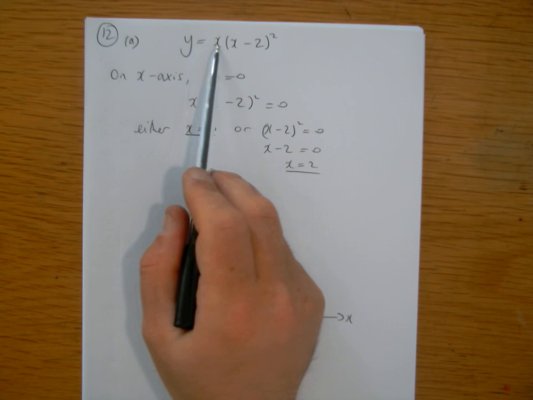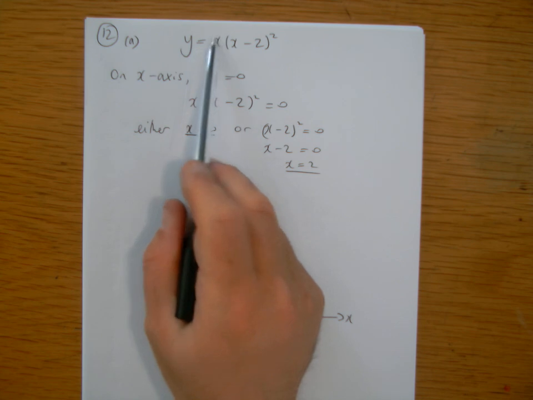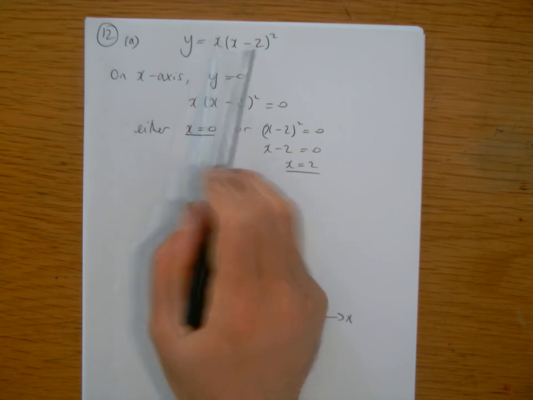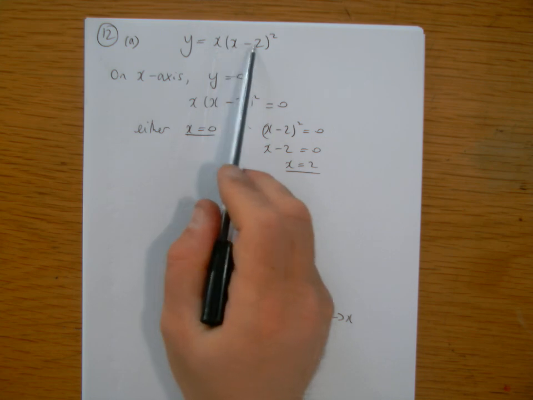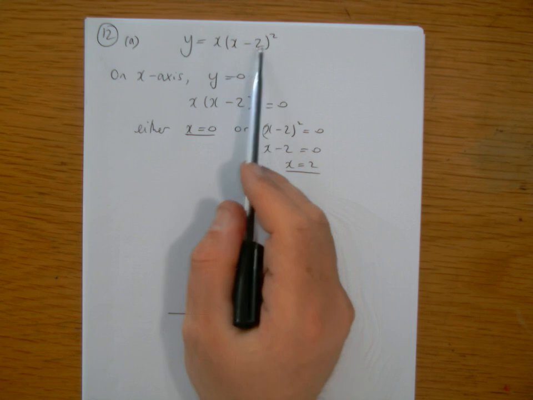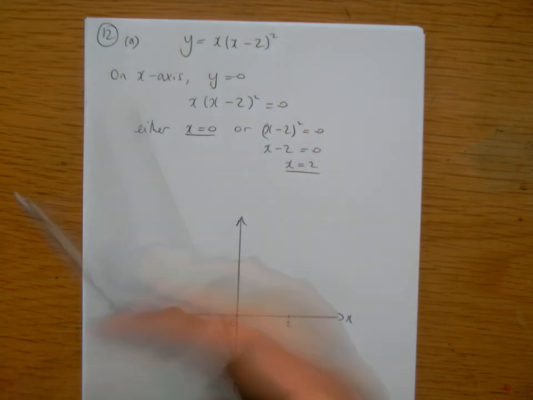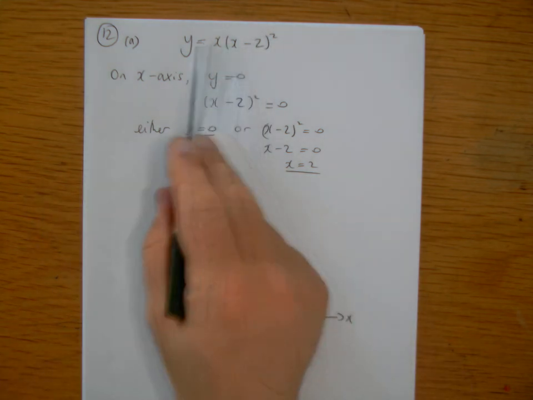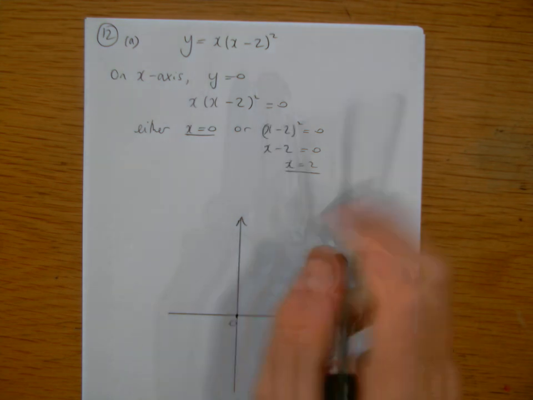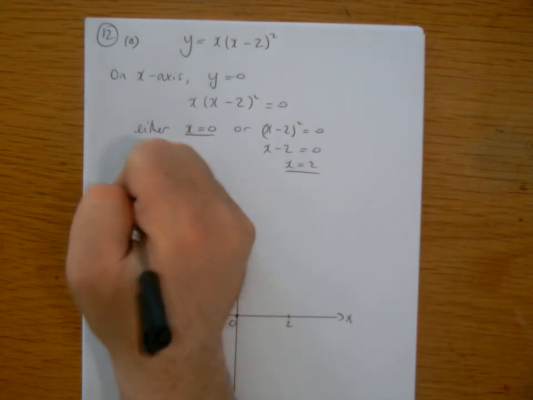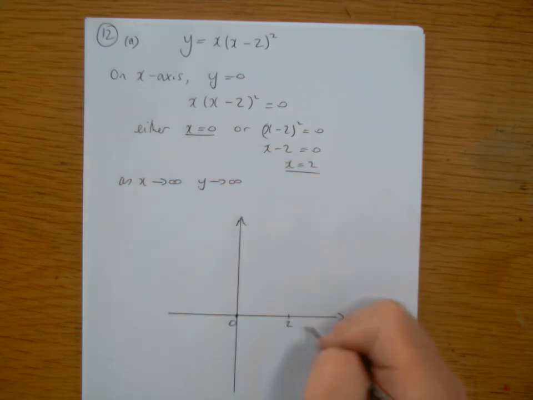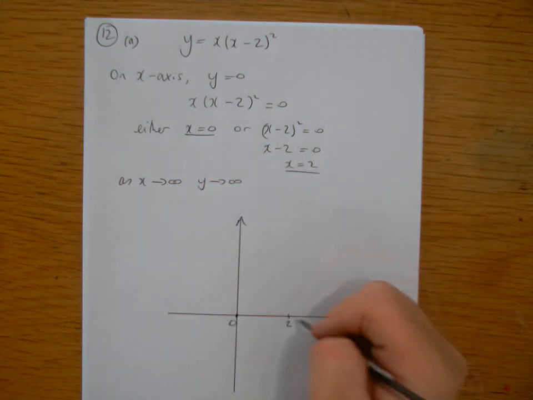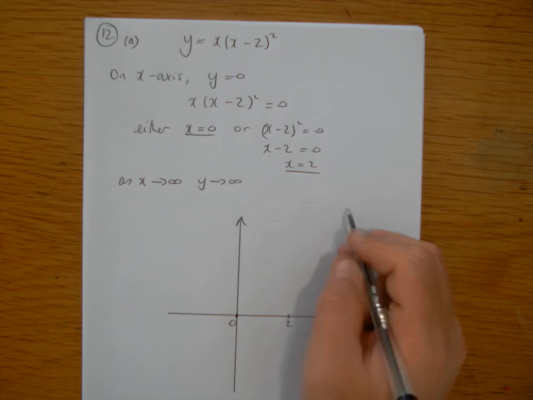So, just put a number in if you want. Think about when x is 1,000,000. Well, this then would be 1,000,000 take away 2, which is kind of close to 1,000,000, isn't it? And when you square it, it's even bigger, isn't it? It's almost like 1,000,000,000,000. This is going to get really, really big. So what happens is, as x goes to infinity, y will also go to infinity. So we know then it's just going to shoot off like that. The curve is just going to shoot off to infinity.